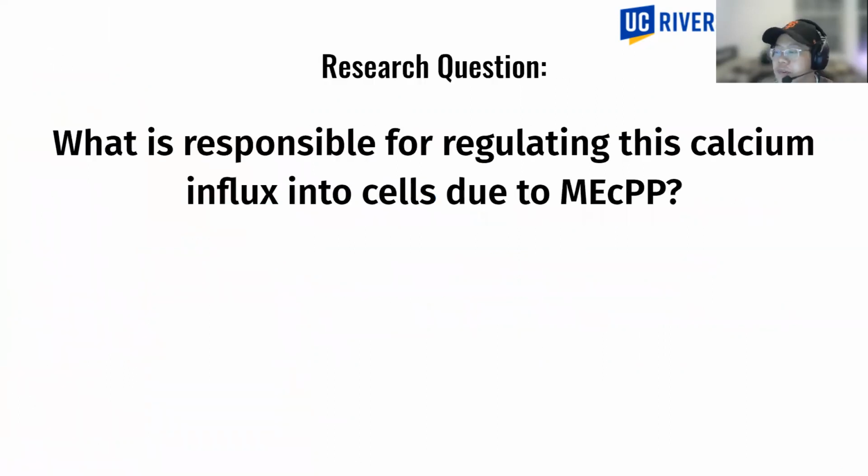Recently, our lab has found that accumulation of MEcPP resulted in rapid influx of calcium into cells in plants. This raises the question, what is responsible for regulating this calcium influx due to MEcPP? And our goal is to identify the calcium channel and other interacting proteins involved in this mechanism.